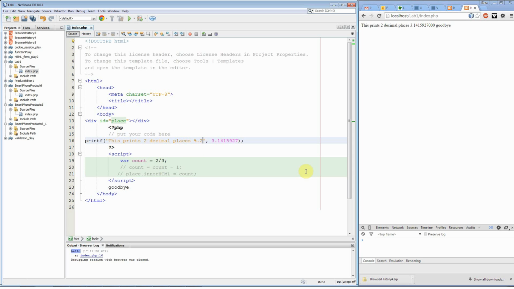You can also change this. What if I said something like %d? That says treat this value, whatever this value is, as an integer. And see, so it says, look, prints 2 decimal places of 3. You can even make it a string. If I say print it as a string like that, then it prints these as characters. That's actually all those characters. It's not the number. So the percent just means whatever comes after the comma is substituted in here. The S or the D or the I or whatever tells you what kind of thing it should be. And we'll look more at this in class.